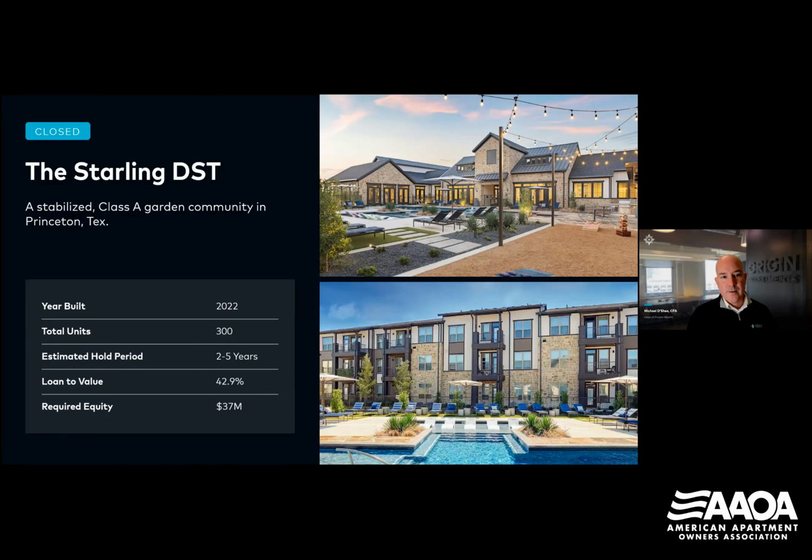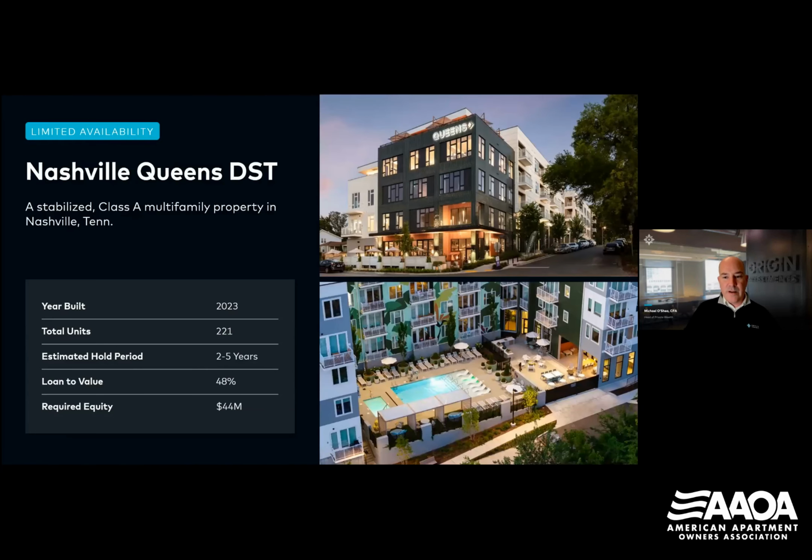So that's the Starling. We have a couple deals that are very close to being sold out. I think Nashville, this one might be sold out as of today, but if not, it's got about $1 million left in it. This is in WeHo, the Wedgewood-Houston neighborhood of Nashville. And Nashville, if you've ever visited, it's very hilly. And so WeHo is an up and coming hot market. It's just south of downtown. And this is right on top of a hill. So you can see there that rooftop, the umbrellas there. There's a little tequila bar up there and a U-shaped bar that overlooks downtown Nashville.